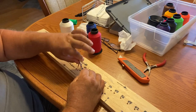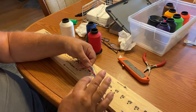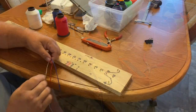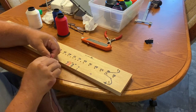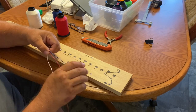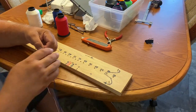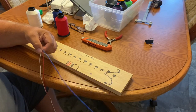Okay, we're coming along. Now that we've been through this before, when I get to the end, I'll show you what we do. Now that we're almost at the end of the small loop, I'm going to twist it a few more times. As you're twisting, you stick your finger in and slide it down so you can untwist. As you're twisting, you're twisting up the strands, so you just run your finger through and untwist them.